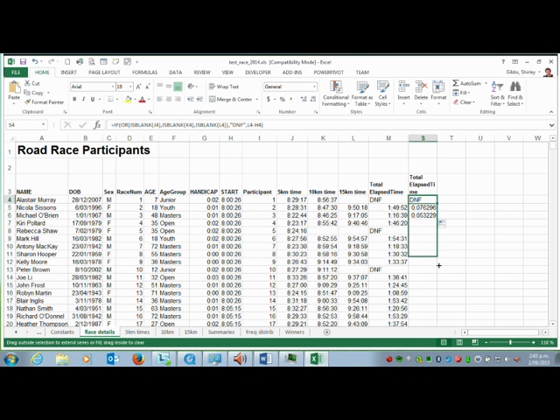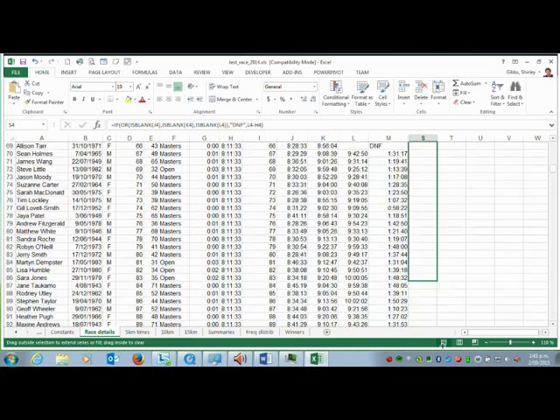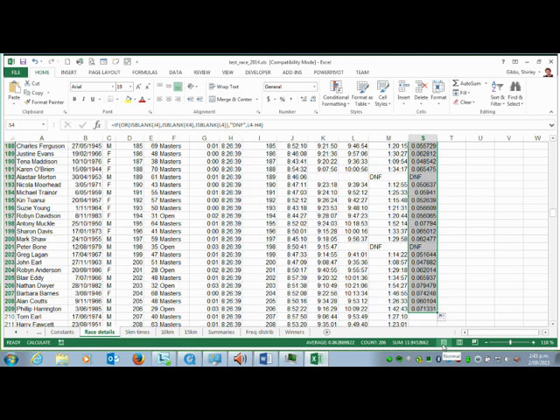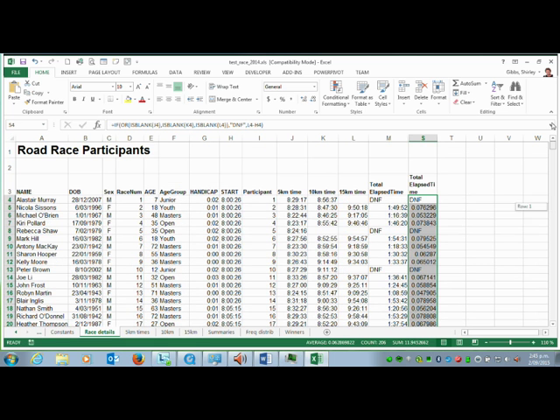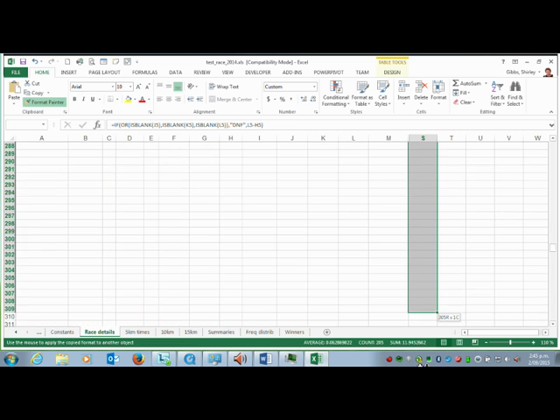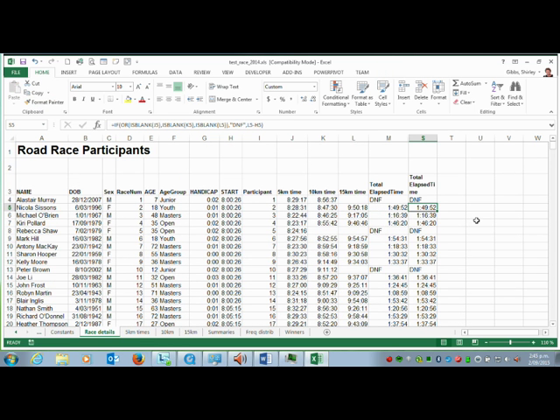Oh, that's interesting. I'm just going to copy that all the way down. Now, we go quite a long way, don't we? The reason that we get a slightly different result, well, it's not a different result, it's just different formatting. We've got a custom formatting here, and this has just picked up a general because I added a new column. So if I just copy that formatting all the way down, you can see that now we get exactly the same result. So that was just an added bonus for this recording. Thank you.